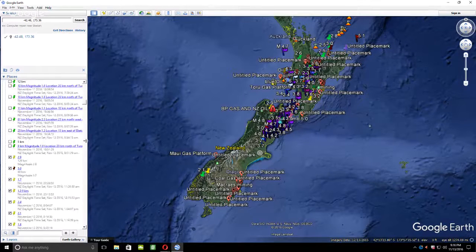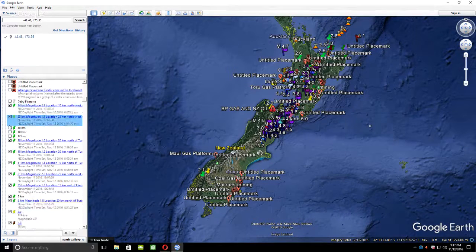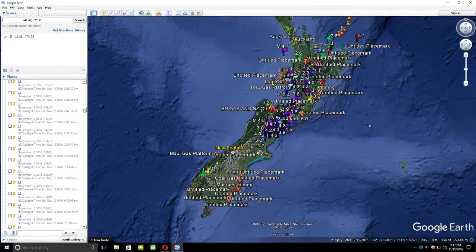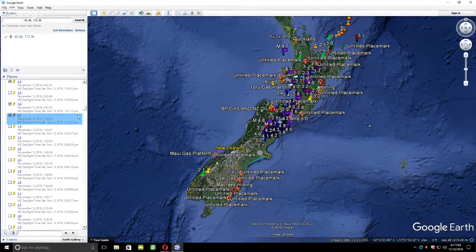I've done as good as I can to get everything. And see if I can turn on some more of these so y'all can see where those were, because they were hitting at a volcano. So I'm trying to back up here so you can see the last day. This is actually the last 24 hours. I had turned these off so I would have enough room for the other earthquakes that have been happening.